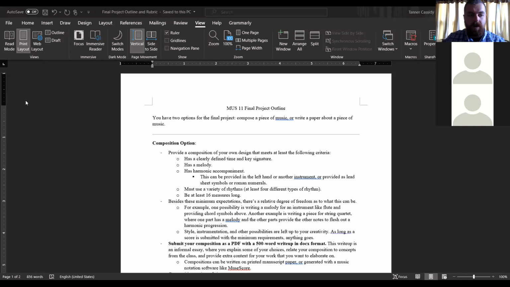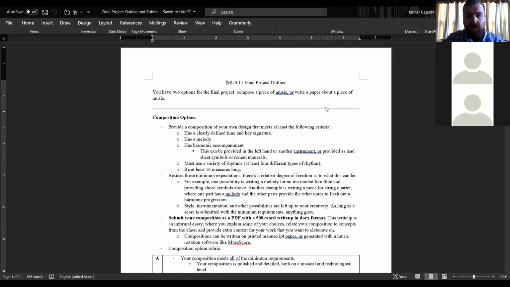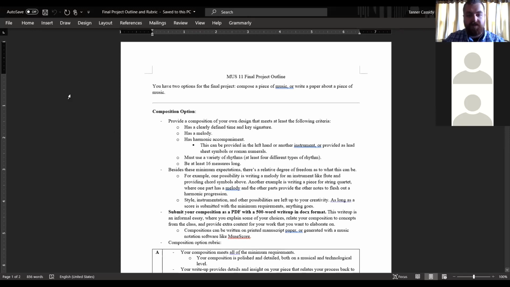So let's go ahead now and look at the rubric that I have made here for your final project. Your final project is not in 2 parts. You have 2 options for it. I'm going to talk about both options in succession. They both have different requirements because they're wildly different things that are all related to our class. This will be due in the final week of the class. You will have a final exam like your midterm and a final project, but your final project can be started now if you wanted it to.